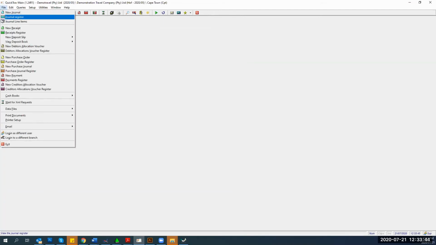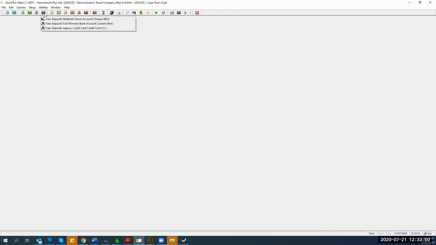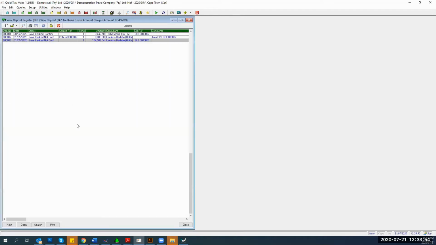The second way then, of course, is exporting your deposits. Now, if you like the long way around, you're going to go File, View Deposit Book, and go and click there. I'm a lazy person, so I'm going to go there, the dark green, select the deposits, and this one, why is it not? Oh, because I'm on full Win Main. You will have an export button here at the bottom, guys, that you will need to export.